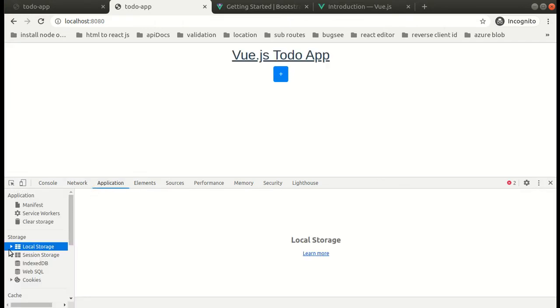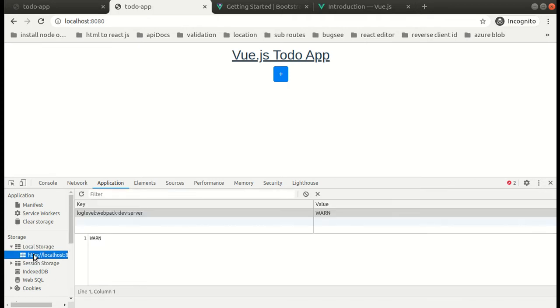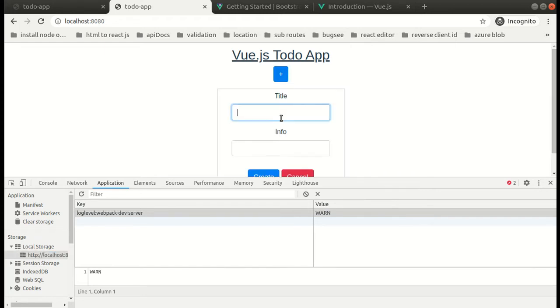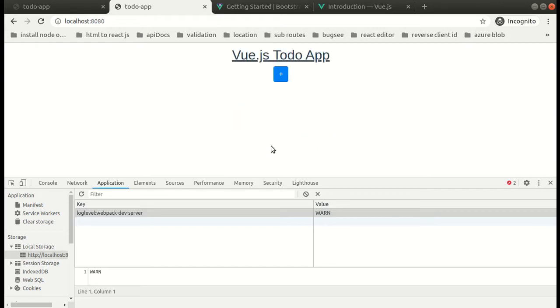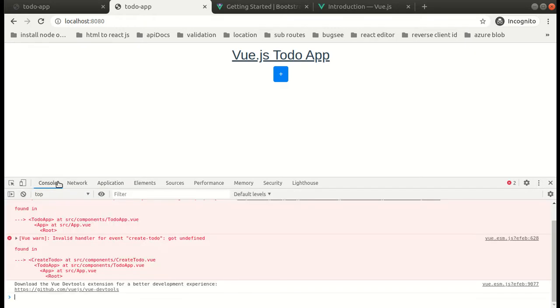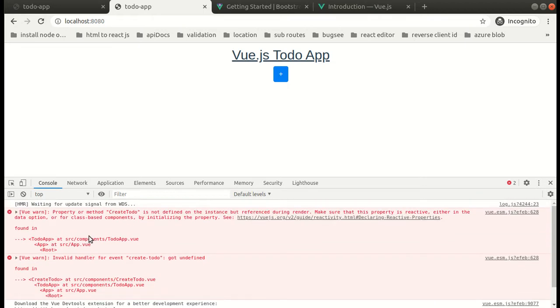Let's see whether our to do gets saved into local storage or not. Okay, we are getting an error: Invalid handler for event create to do, got undefined.